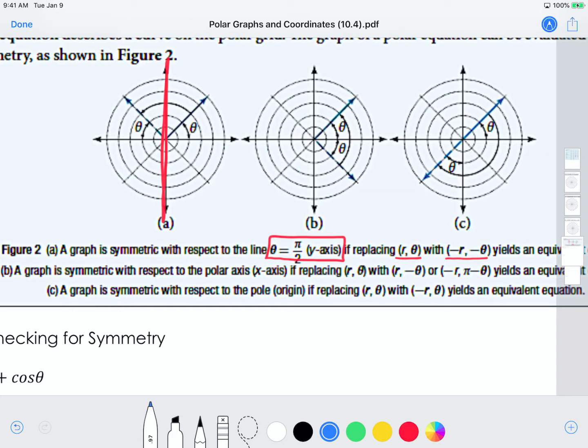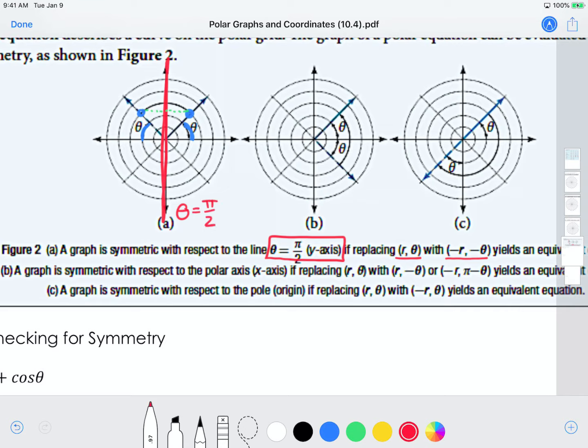And if you look at this figure, what this shows is if I have a point here, when an angle sweeps open, I'm going to have the same point over here if this angle sweeps open the same amount, but from the negative x-axis. So there is a reflection across what we think of as the y-axis, but really is the line theta is equal to pi over 2.